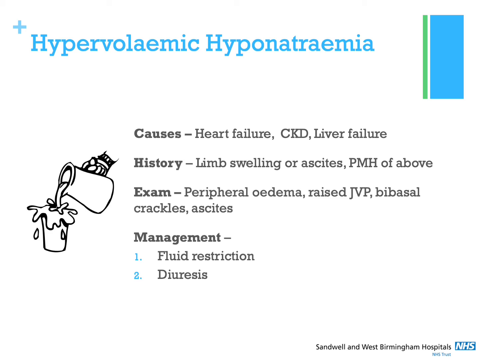This may seem a little bit counterintuitive because on the previous slide we said that diuretics can actually cause electrolyte loss as well as fluid loss. But in this context, a lot of what's driving the low sodium is actually because it's being diluted by loads of water. And whilst diuretics cause you to lose both fluid and electrolyte, you will lose proportionally more fluid than you do electrolyte. So actually getting rid of a lot of that excess fluid will help to normalize the sodium, even though we will be slightly increasing renal sodium loss.